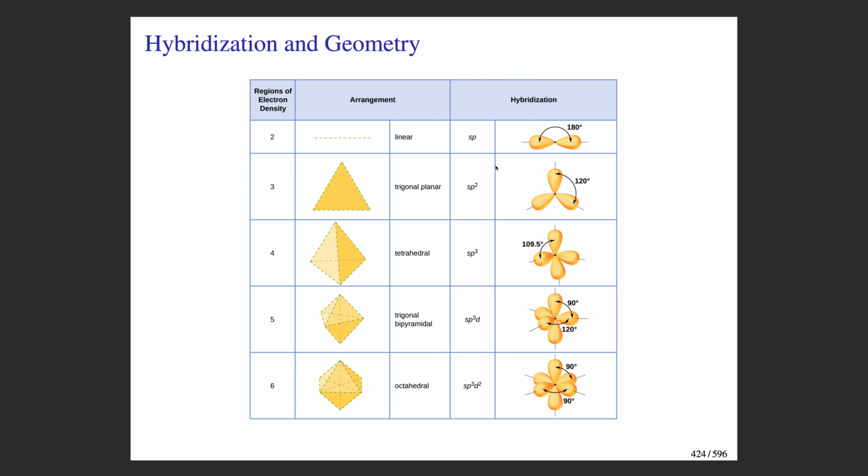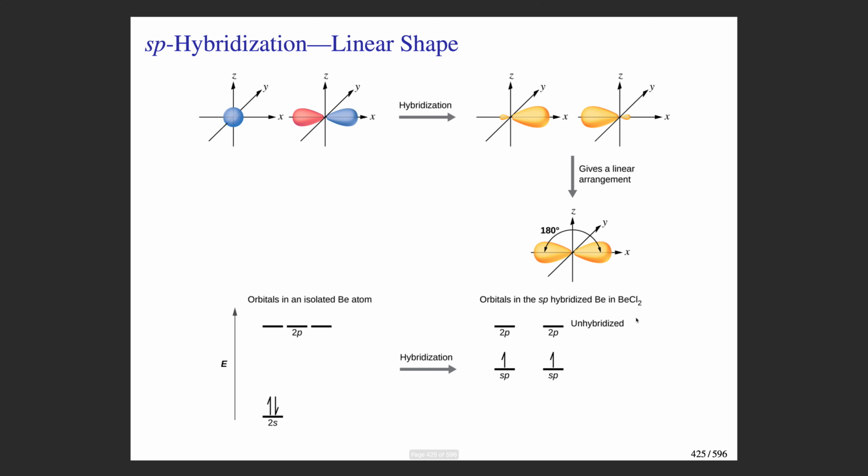Okay, so we need to know now, in addition to the VSEPR geometries, you now need to know which hybridization corresponds to which VSEPR geometry. What I'm going to be showing you next are some graphics related to these different types of hybridization. So what I'm going to be illustrating now is how these sp hybrids are constructed in a graphical way. And we'll also talk a little bit about the energetics of the situation as well.